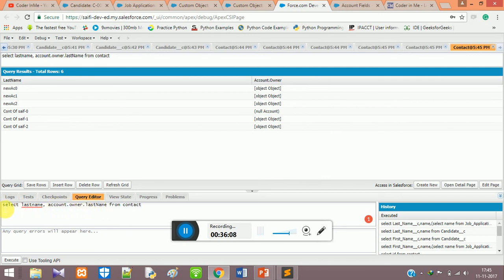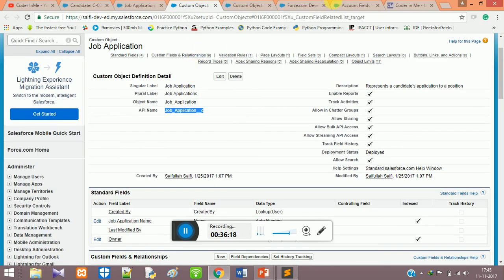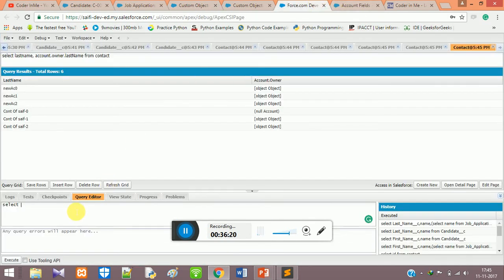Okay, but right now, if it is a child object of custom, like in that case, here job application was child, as you remember. We want to check select name from job applications, and that is execute.